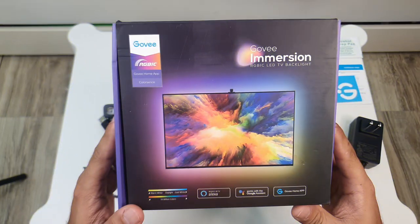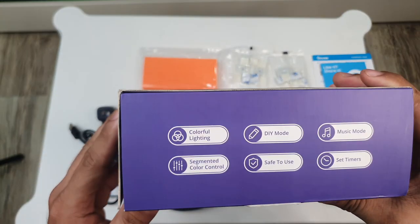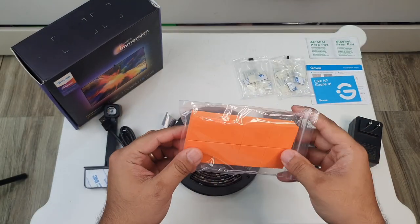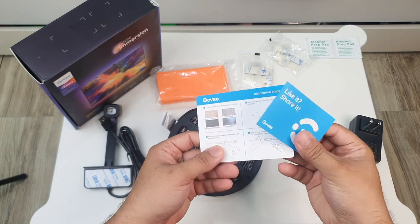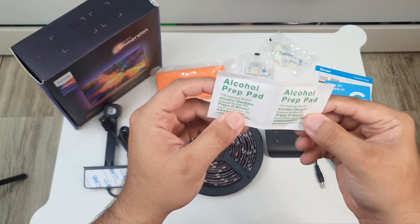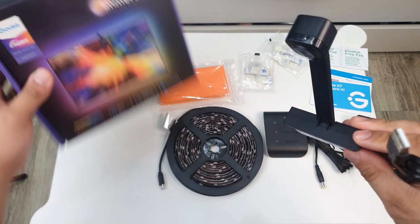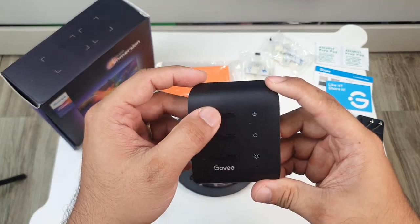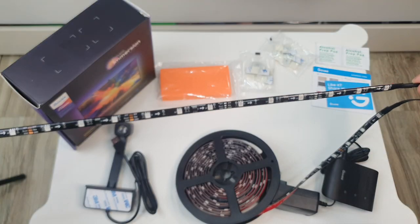So this is the Govee Immersion RGBIC TV backlight. It works with Amazon Alexa and Google Assistant. Inside the box are the foam stickers for calibration, mounting clips, user manuals, alcohol pads, a 1080p camera. This camera can be mounted either on top or bottom of the television. A control box with built-in microphone, a standard 12-volt power adapter, and the RGBIC LED strips.